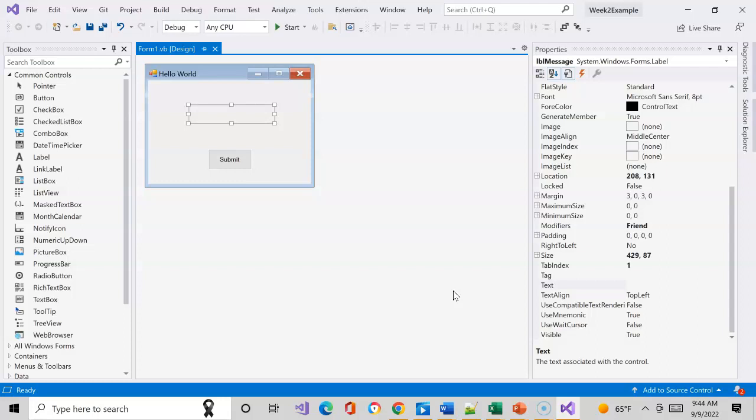What do you think? So this was our first time of writing a program. The first thing we got to do when we write a program in Visual Studio, Visual Basic in this case, is we got to create our interface. What we're going to do now is write the program behind it. And we'll do that in part 2 of this particular series of videos. So I'll see you in part 2.